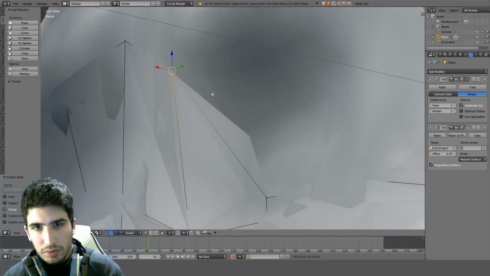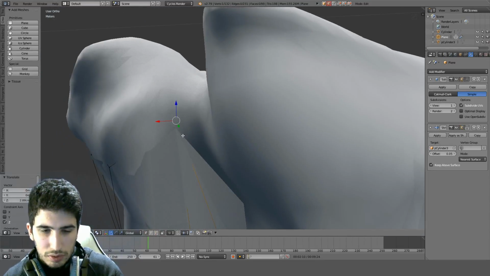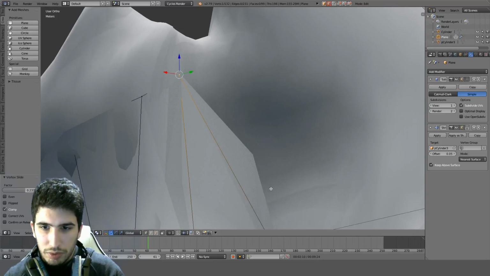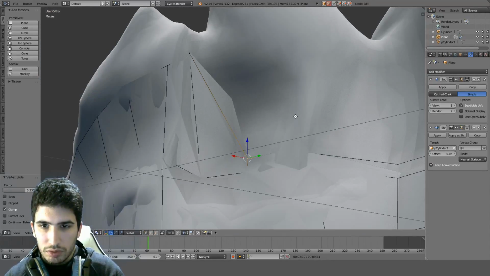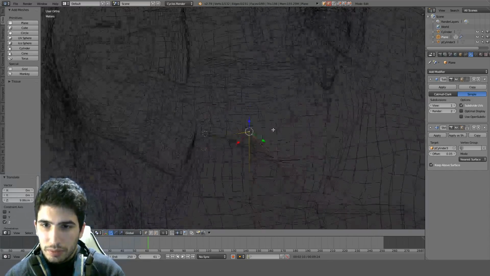Let's go closer and up. Okay, where's the next one? Down there. All the way up here.